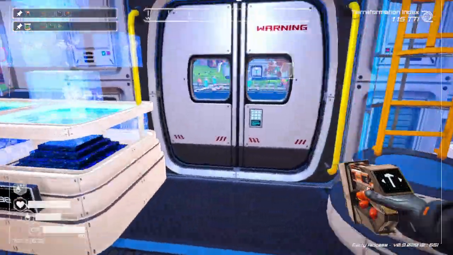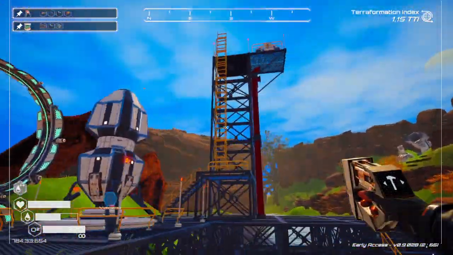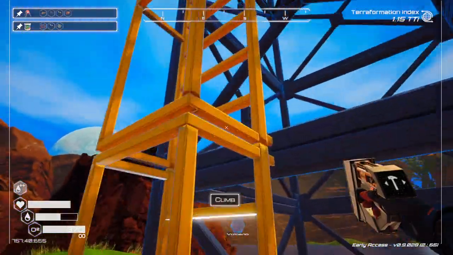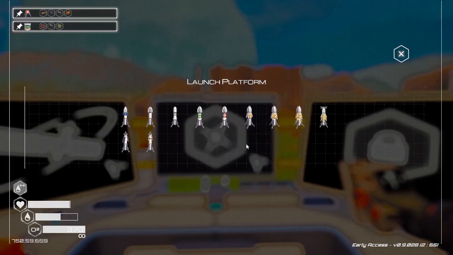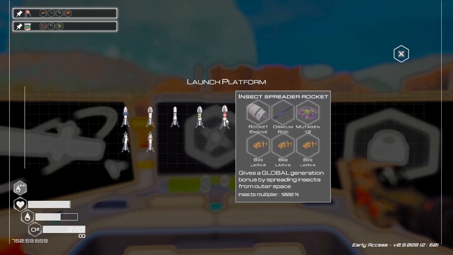Obsidian, sulfur. Okay. Okay, we officially can launch some rockets here in a minute. Let's start staging rockets. Oh no. Oh no, that's a problem.